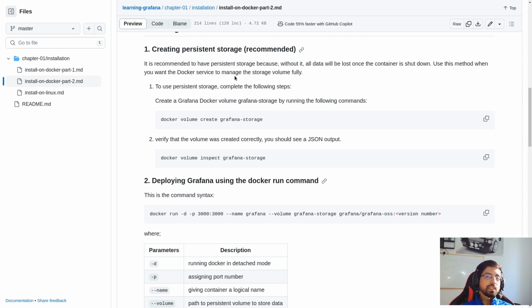But since there is no volume defined or storage defined, as soon as you shut down your container or stop it, all the data will be lost. But using persistent storage, if you shut down and make it up again, the data will be retained. And this is really important because, as said, even without defining this parameter, your image will be up and running.